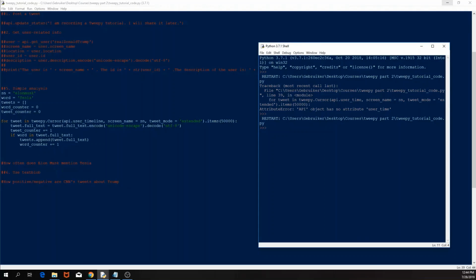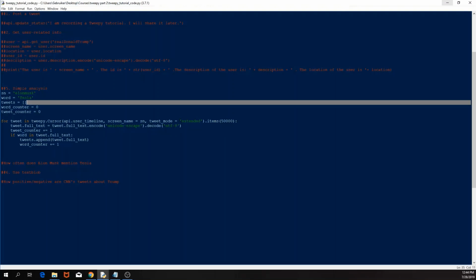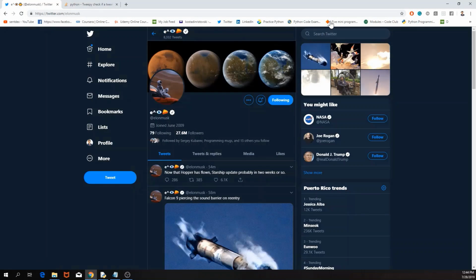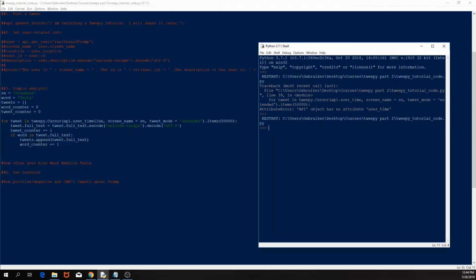What we could have done is use the print function here to get the word counter and the tweet counter, and also maybe some of the tweets. But first, let's see. Elon Musk has 8,332 tweets, although some of them are retweets; we should get all of them. So let's see what we get if we print the full amount of tweets that we have collected.